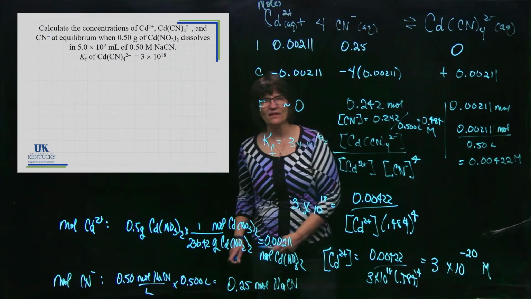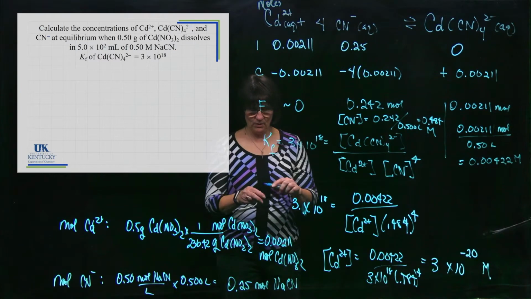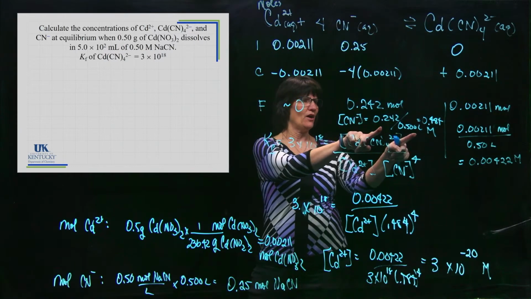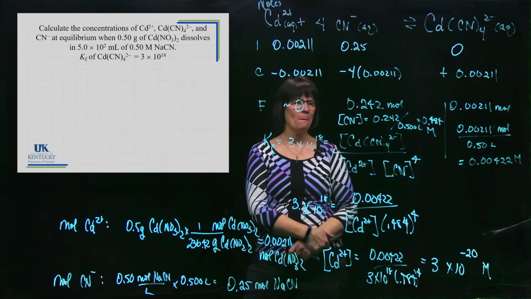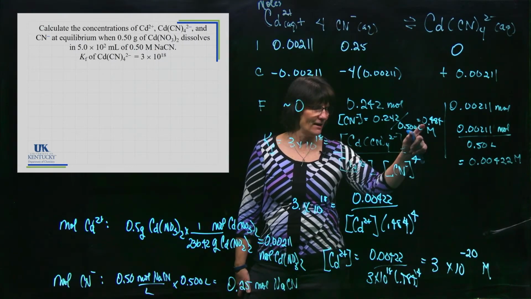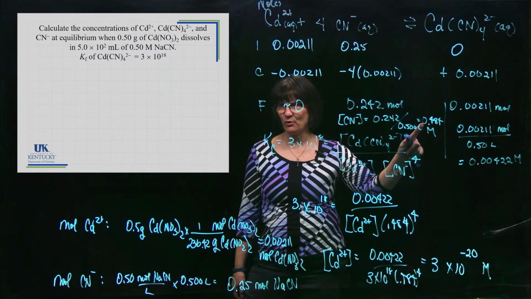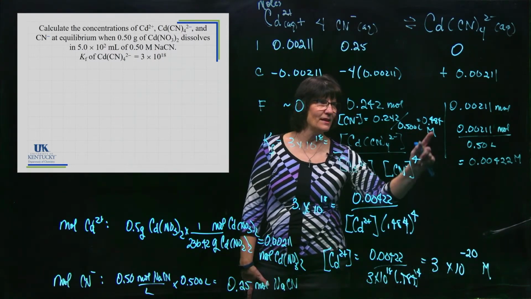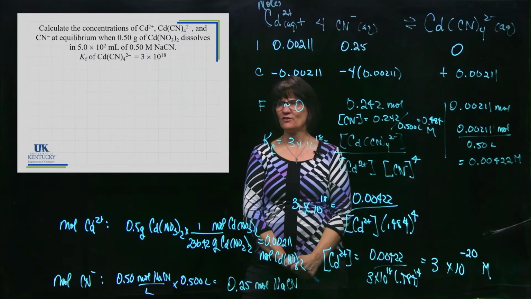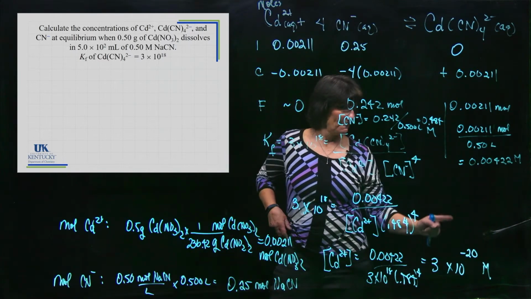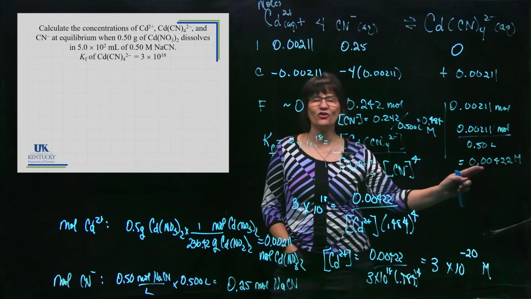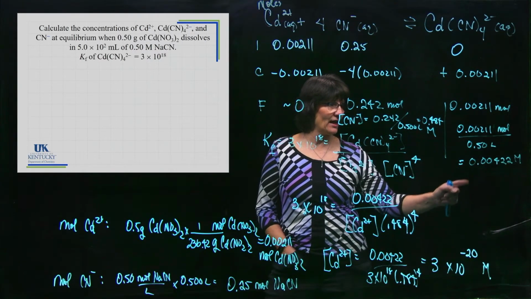Okay? So that is the concentration where this is not really 0. So you might say, well, if this isn't really 0, then that probably isn't really this concentration. That's not really this concentration. Well, it's really this much less than that. Okay? Subtract this from that, what do you still have? 0.484. Even if you do 4 times this, you have 0.484. It's such a tiny amount that it's not going to change those numbers, and that's the reality of it. I didn't really form all of this. I formed a teeny bit less than that. How much less? This much less. Okay, so yeah, it really is that number to that number of decimal places.